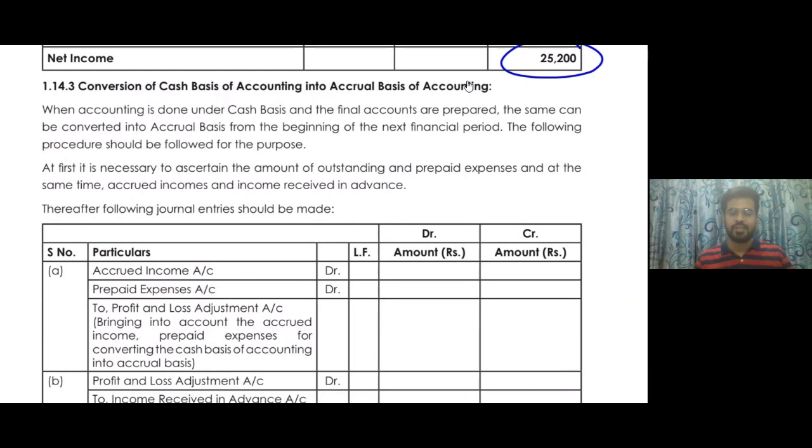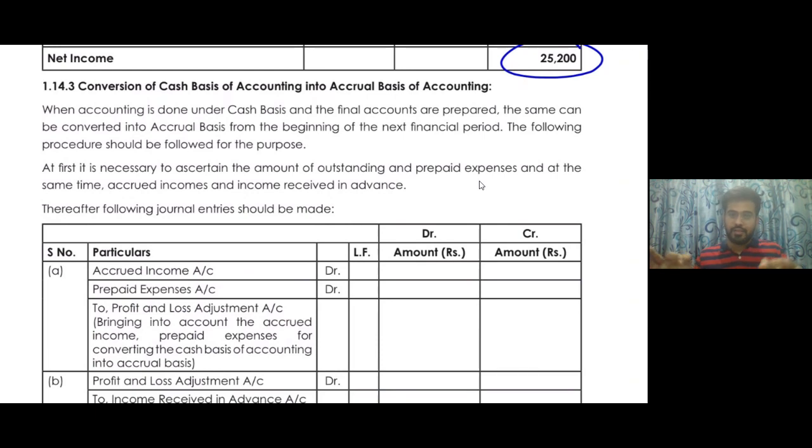Accounts works on the matching concept, the matching principle. The matching principle says the current year revenue should be equated against the current year expenses so that we can get the exact amount of profit and loss out of it. That is your major reason with respect to accrual. This is not done to make things complicated, but to make things easier so that a better judgment can be made by the reader of the financial statements. If I look at a company's financial statement, I should get a clear picture out of it. That is the reason behind the accruals.